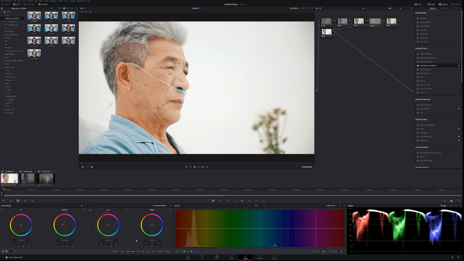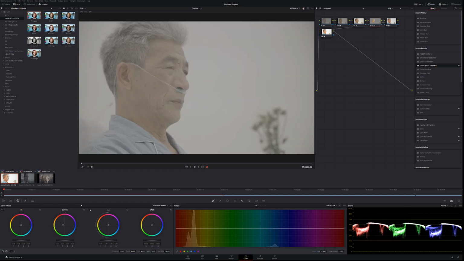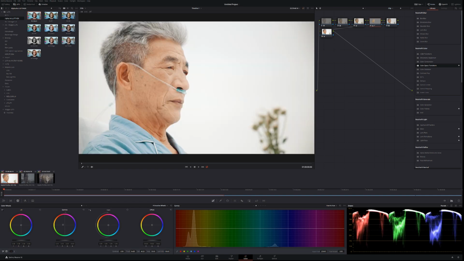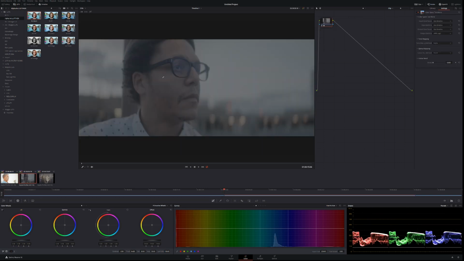Now you might be saying, yeah, that's great and all, but there isn't really much going on around. What if the skin tone is similar to other things in the environment? Okay, fair enough. I'm going to do another quick base grade on this and then we're going to correct the skin tones.